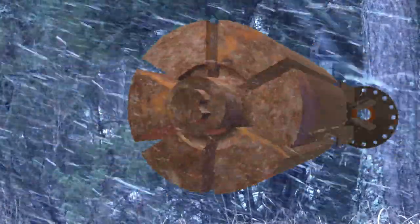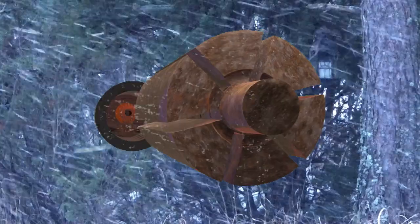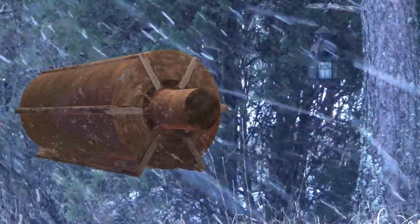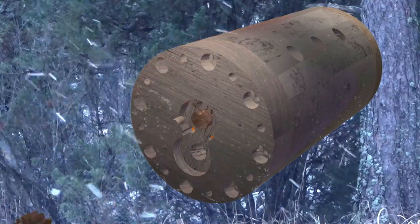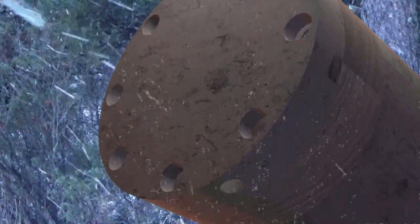This is the rotor of this compressor. There are slots to accommodate the vanes. At this end there is also a bronze bearing and a cap. There is the cylinder, and at the other end there is the oil pump and another bronze bearing. This is the hole where the journey of the oil inside the pump starts.